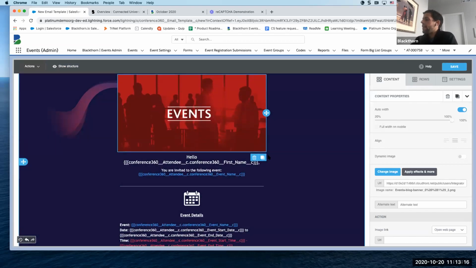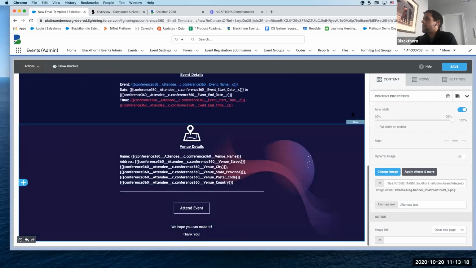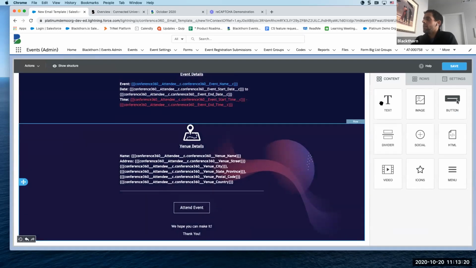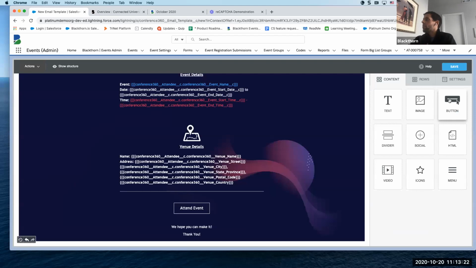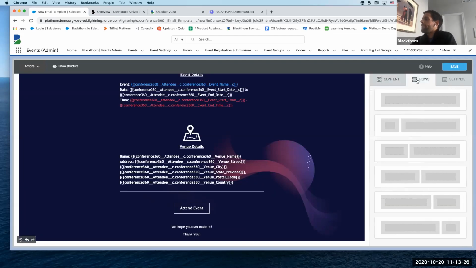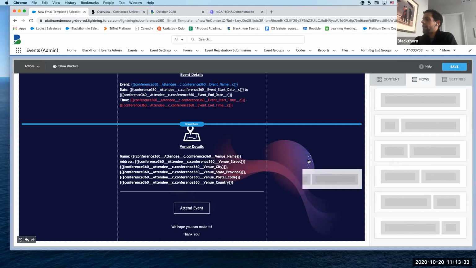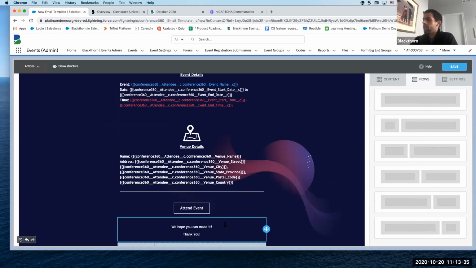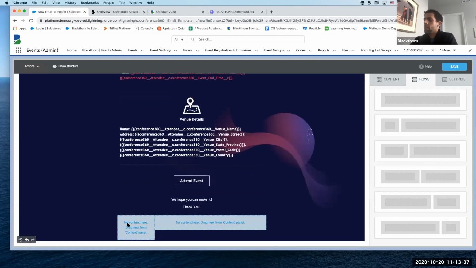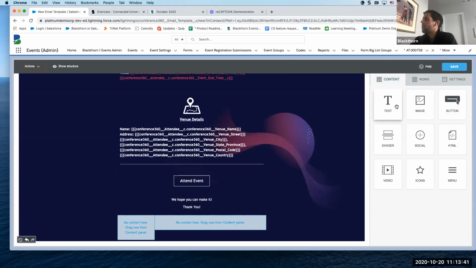Say I want to scroll down and add in a section. Say I want to add in a footer with different sections. So I can go to rows, and say I want to add in a little help text, and then I want to add in social media. So I'm going to drag this component to my footer. And right in the left box, I'll add some help text, so some rich text.